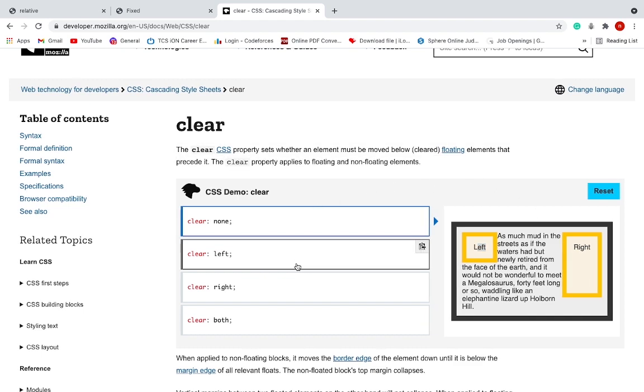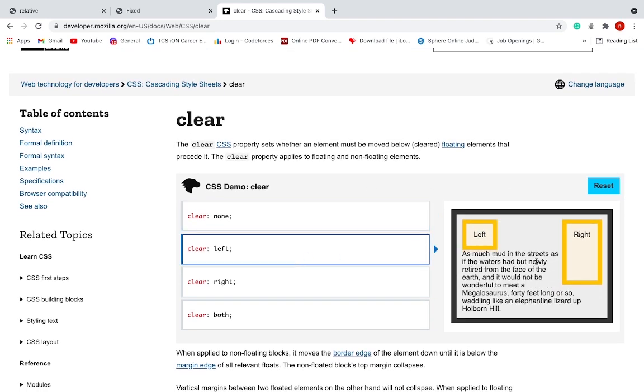Now, what if you write clear? Clear left, in the sense that whatever you mention, you mention this clear part inside this div tag, and it will clear whatever text is present at the left of this block. So this block is placed at the left, so all the text touching this block will be removed. The text touching this block isn't removed elsewhere because we have written clear left.